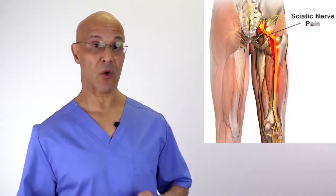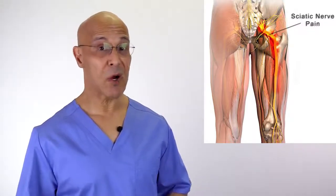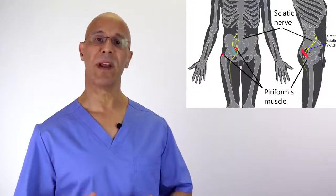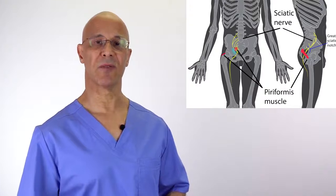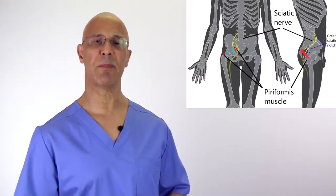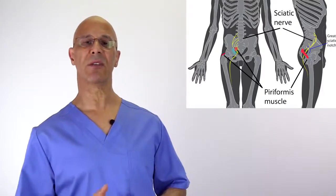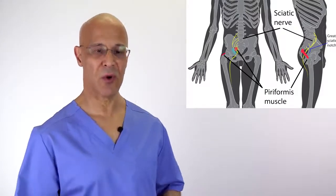It can be a real cramp in the butt, I know. It's very painful for many. So this sciatic nerve, when inflamed and irritated, affects muscles. Your muscles can twitch, they can jump, it can keep you from sleeping, it can cause lots of irritation. And sitting on a toilet too long can affect that sciatic nerve.